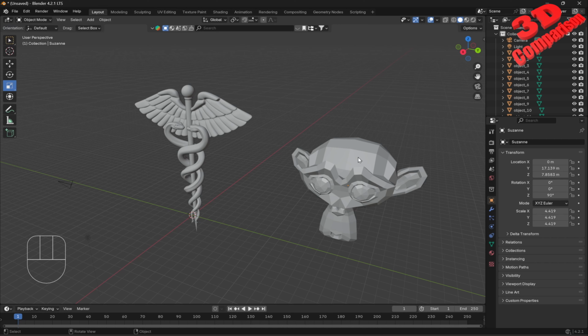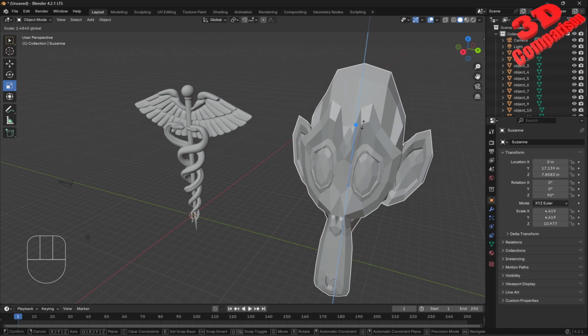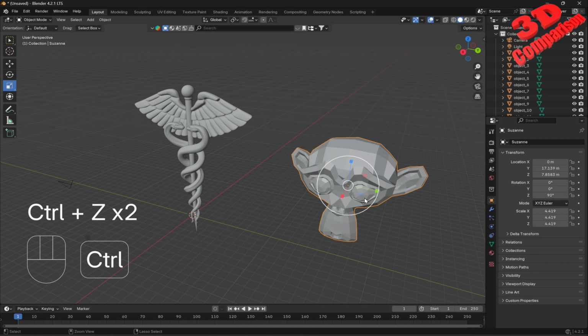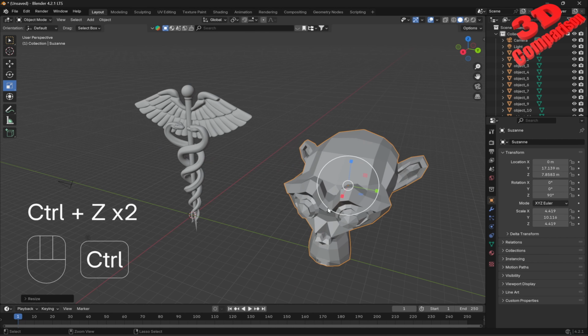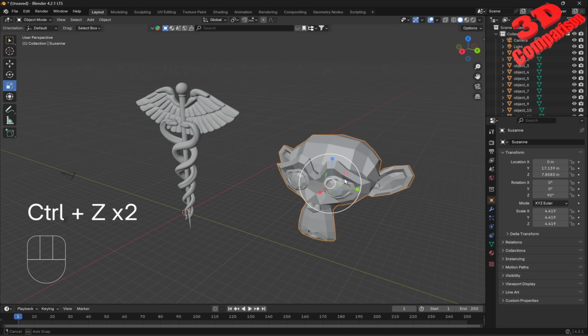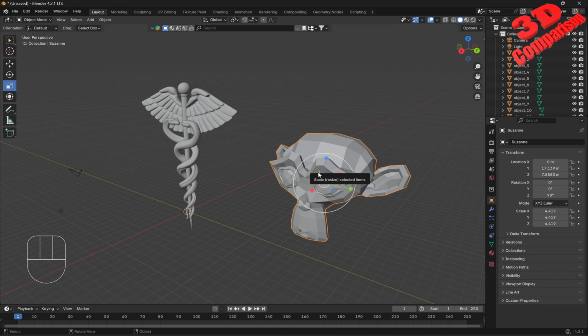So for example, I have the monkey mesh over here. We're going to see that with the scale tool, we have the possibility to either scale this only on a single axis, in this case on the z-axis, on the y, and on the x. We can also go within z and y axis over here, x and y. And if I rotate, we're going to see also the other axis, so x and z over here.